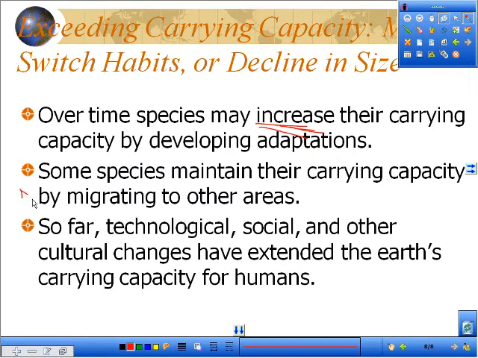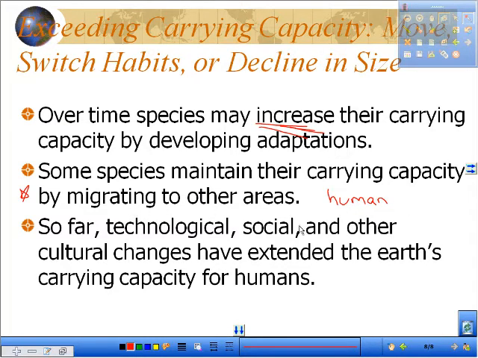So migration is a big one. We have done that. This is a big thing that you don't really think about too much, but humans have migrated. They've spread out, they've explored new areas, they've adapted to new climates. We started out near coasts, we started out in caves, we started out hunting, gathering, whatever. Now we've moved to deserts, now we've moved to a lot more inhospitable environments because we have the technology to do that. So we've migrated and moved to other areas, adapted to other environments.